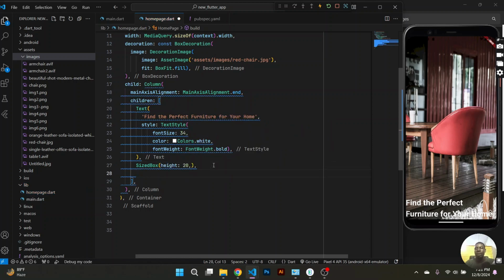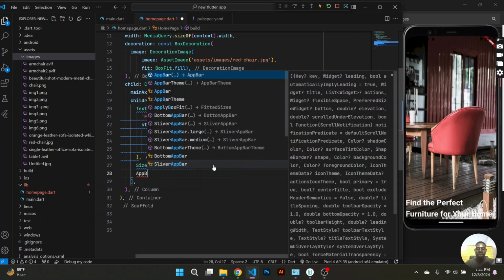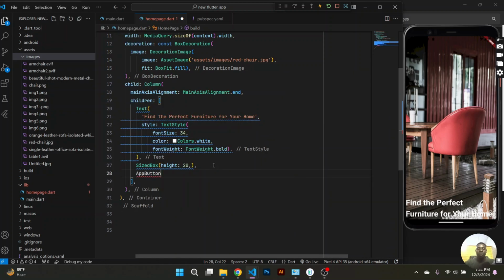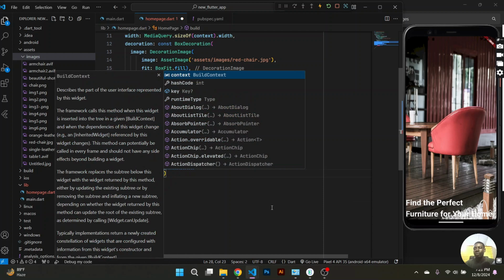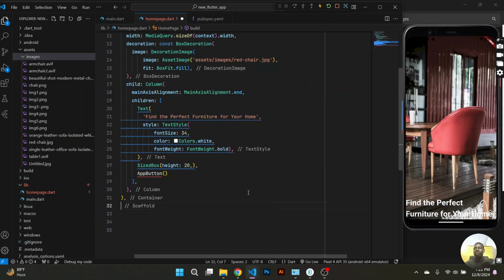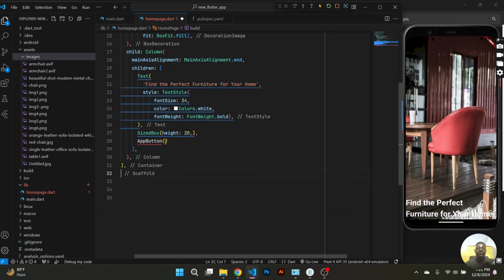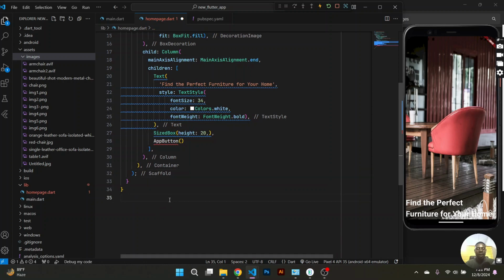And let's create our buttons. Let's call it our button. Okay, so we'll go below our code and create this app button. Okay, yeah, below here.